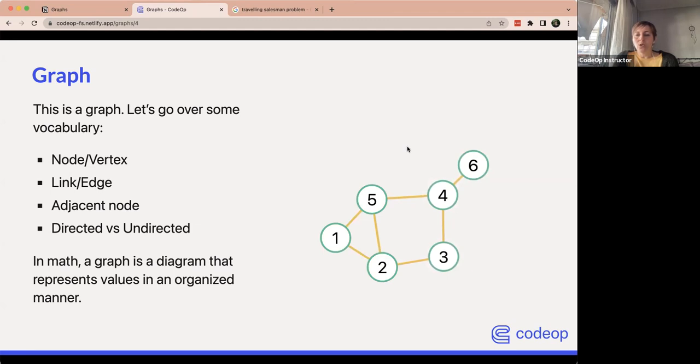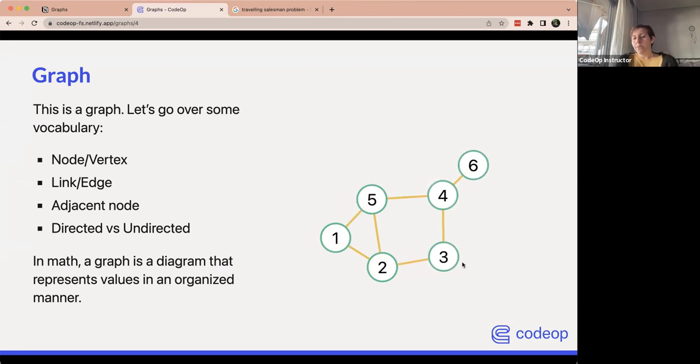In this case, we don't have a parent-child relationship as we had with the trees, because in a graph, every node can be a root. So in a graph, we don't have any concrete root. 4 can be a root, 5 can be considered a root, 3 can be considered a root. Every node can be a root, depending on where we want to start our search from.